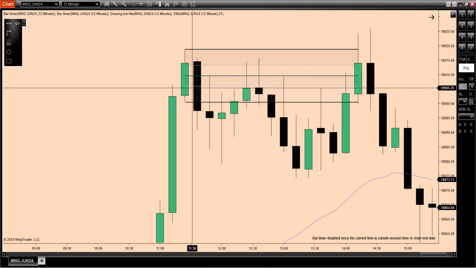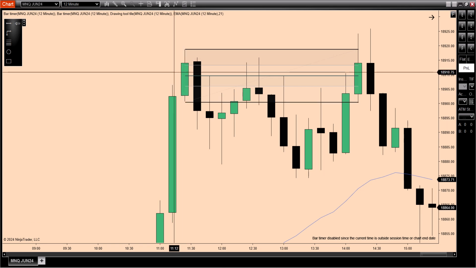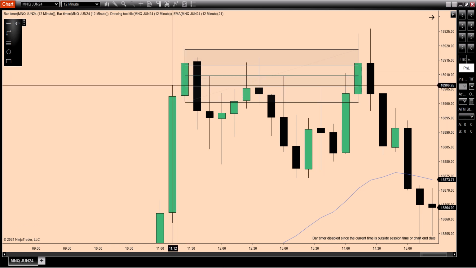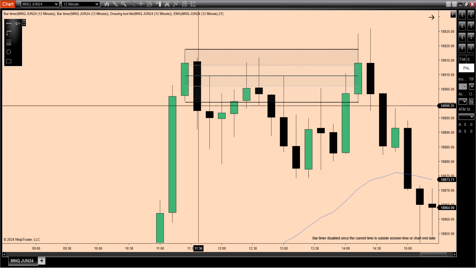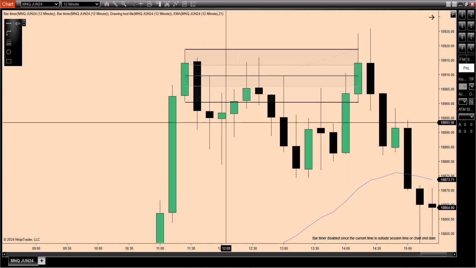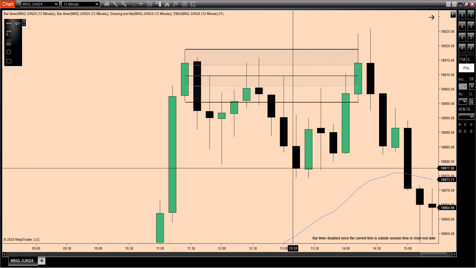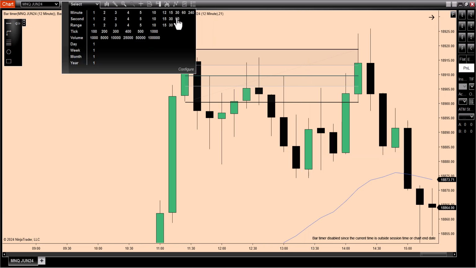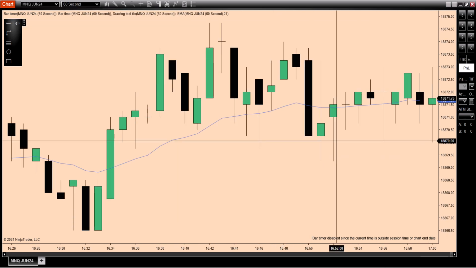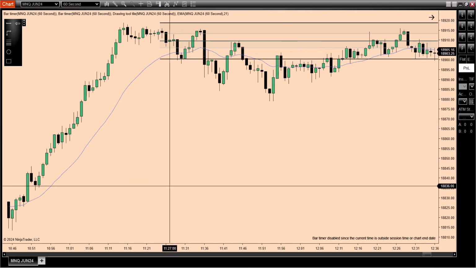All right, so now price traded all the way down on here. We closed below that last low that created the new high with body closure above the previous high, and then we traded back into it. So here we traded back into it, and then one more time sweeping these highs and then rejecting off of it. All right, so now let's go to the 60-second or the 1 minute time frame, and let's break down our first trade of the day.